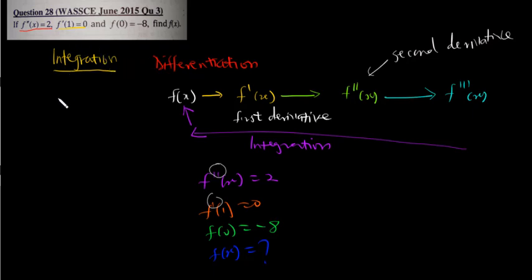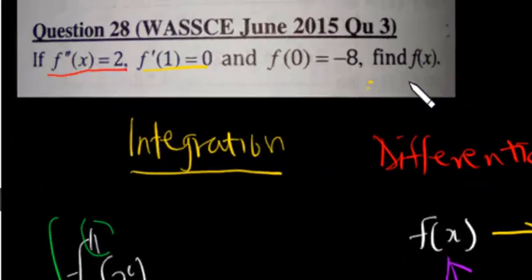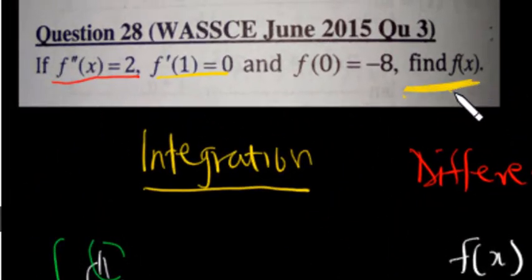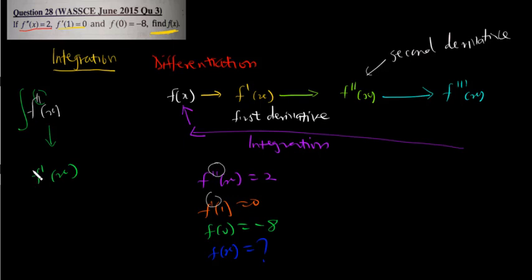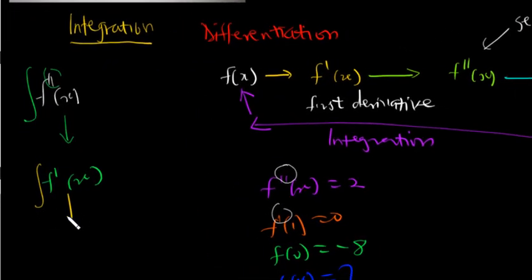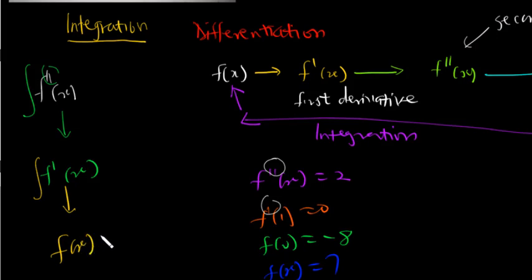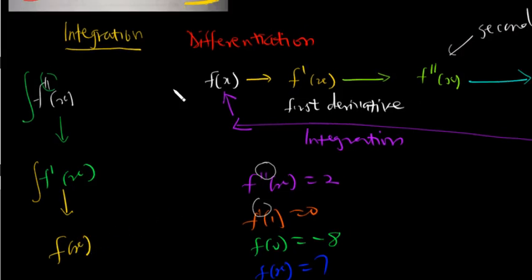The question has just the second derivative, and if I want to find a function when I'm given this, then I have to integrate it, so that I will get f prime of x. It will reduce from the prime prime to just f prime. But I don't want f prime, I want f of x, because it says find the function f of x. So I have to integrate f prime of x too, and when I do that I will get f of x.